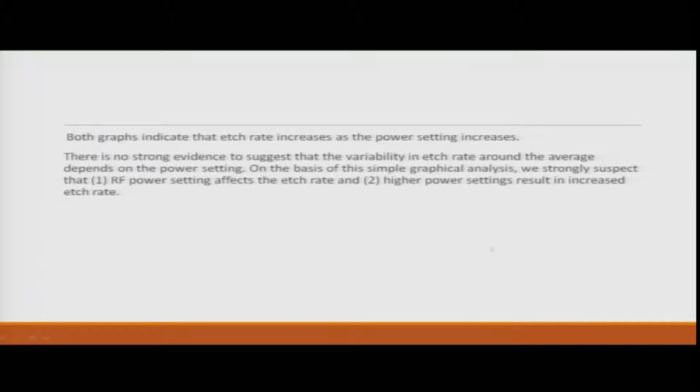Obviously, I am not talking about the variability, it is the average value which is changing. The average values are the median value I said. There would be another horizontal line for the mean value, and that would change depending on the power setting, which I am putting for this example.